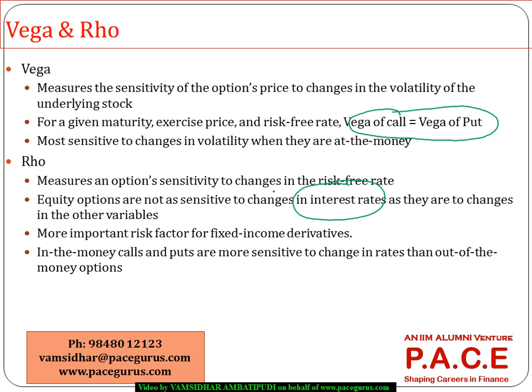So in these relationships, the in the money calls and puts are more sensitive. So it is like an increasing thing. The rho will be higher. This is not at the money. It starts very high for in the money and gradually comes down. That is the sensitivity with respect to the rho. But for all others, Vega, theta and gamma, they are all very significant at the money, and they become weaker and weaker the more you move away from at the money.